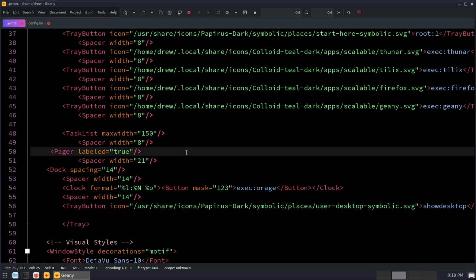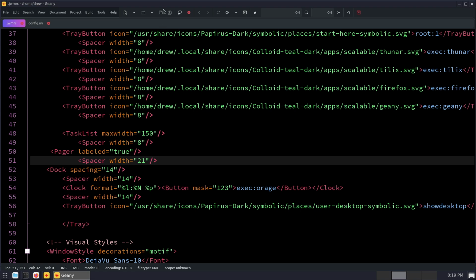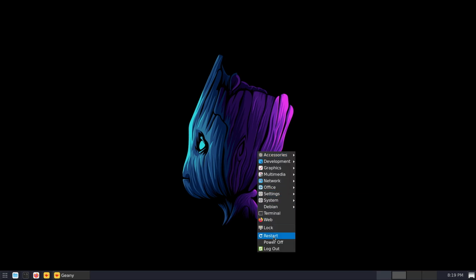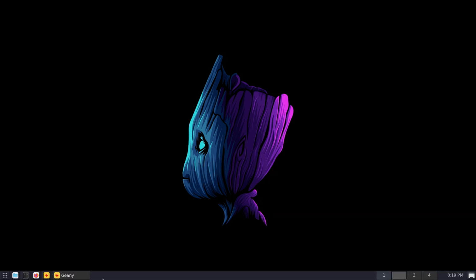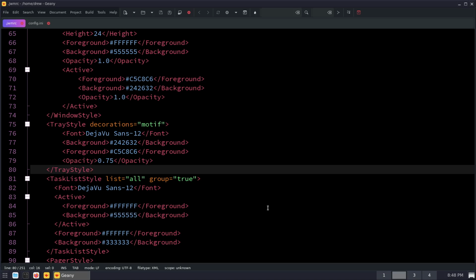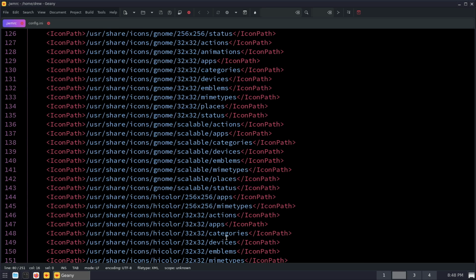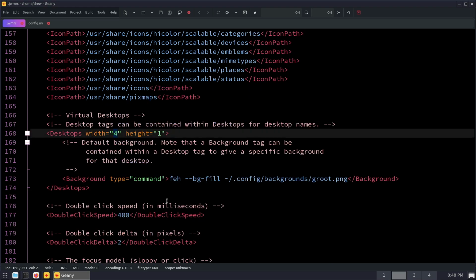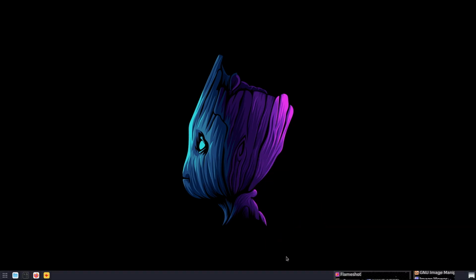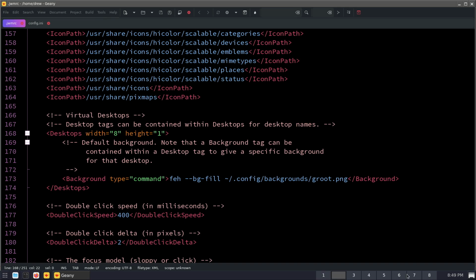Okay. And you know what I need to do? One more thing. Did I save that? I guess I did. Okay, yeah. I can deal with that. I guess the last thing I need to talk about is just changing the number of desktops available. So all you really have to do is go down to the width under this desktops width and just change it to, let's say 8. And let's save that. And let's go over and restart. So now we've got 8 desktops.